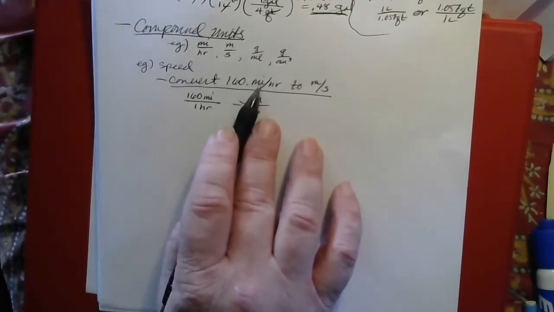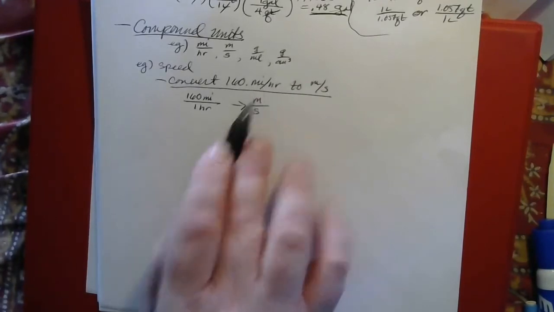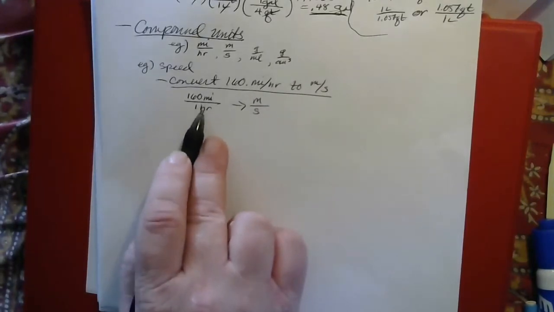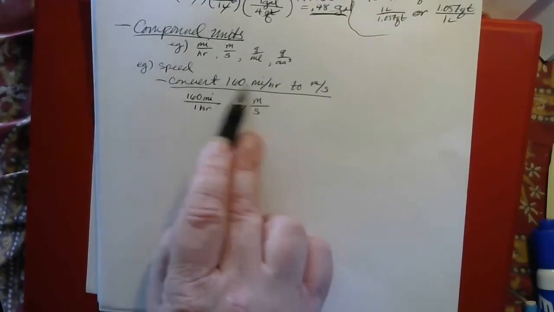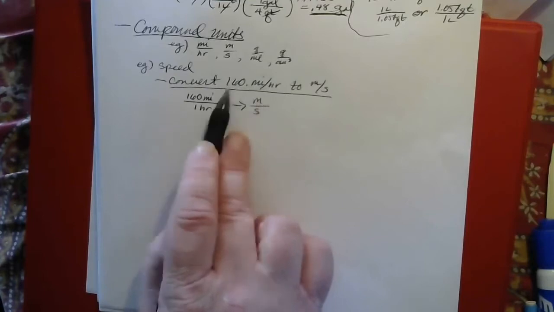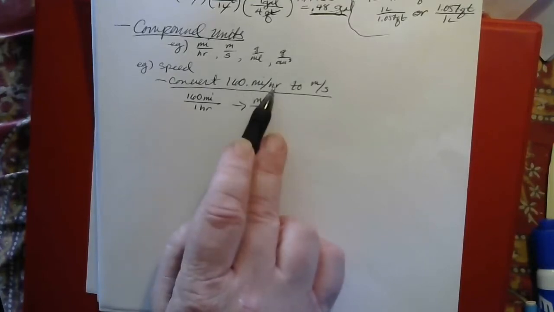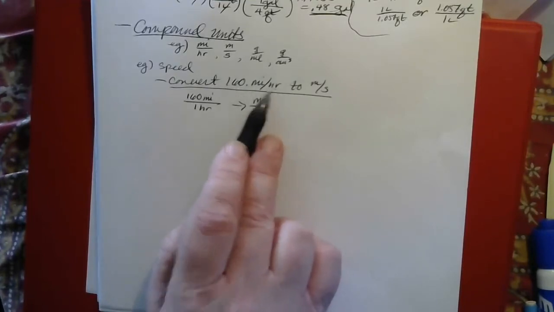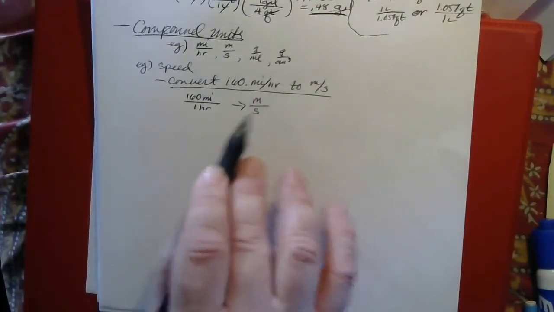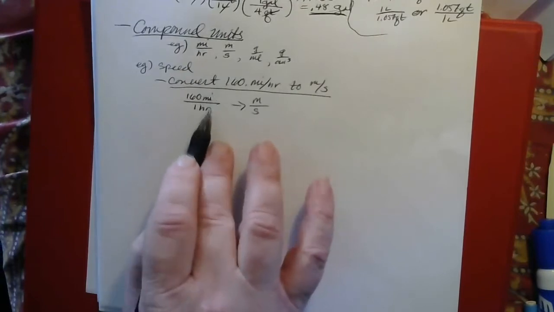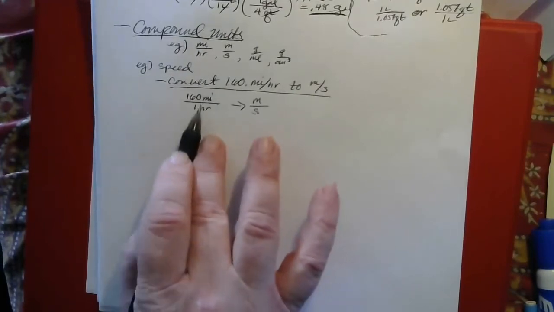Unfortunately, Microsoft Word makes it a real pain in the butt to write units like this. And so in most cases, when I type up a test or a quiz, compound units like this are going to be written like this. It's a habit that a lot of people have when they write things by hand too, because it's just easier. It keeps everything on one line. But mathematically, they should not be on the same line. It should be one thing over the other.